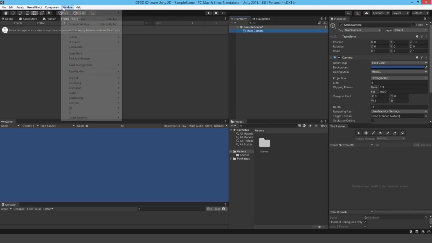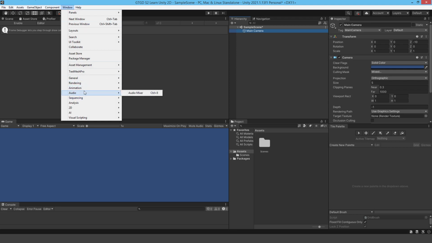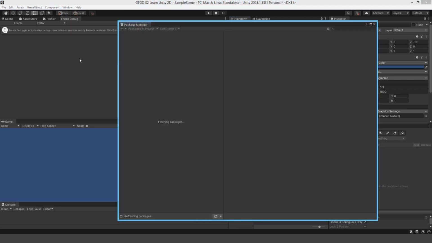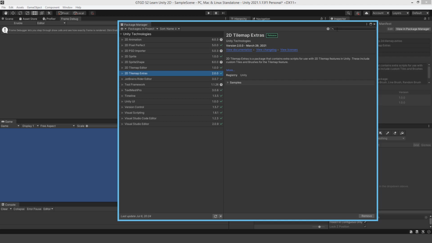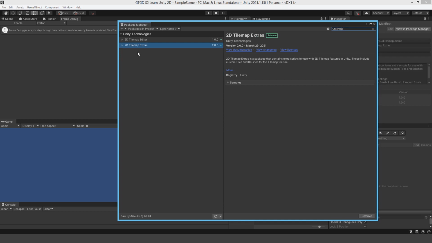Now what we need to do is bring up the package manager. So if we go here, Window, Package Manager, right. Now we need to bring in a couple of Unity packages that are essential for our project. One of them is this one right here. You can search for a package like this. You can say tilemap, and there we go. It narrowed that down nicely for me. And I can see that it's already installed, which is awesome. When I picked the 2D mode, it installed it for me, and that's what I need. So just make sure this is installed.